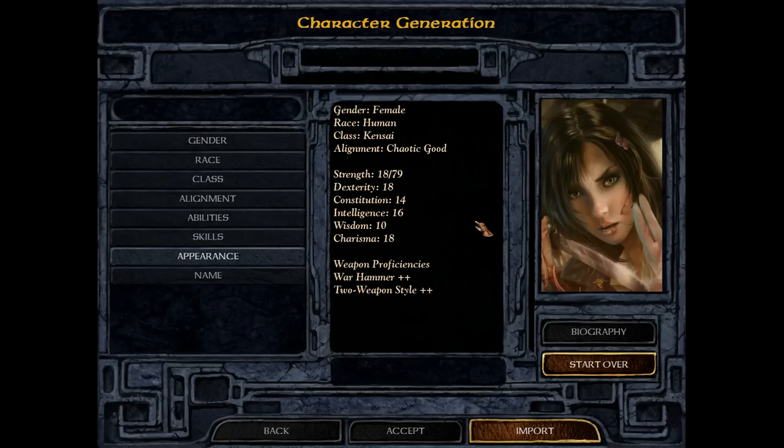But anyway, she's going to be a mage with 17 intelligence. That's going to give her a bonus to her lore, and I think that's a plus 7 bonus. And then wisdom at 10 is actually not going to give her any penalty.